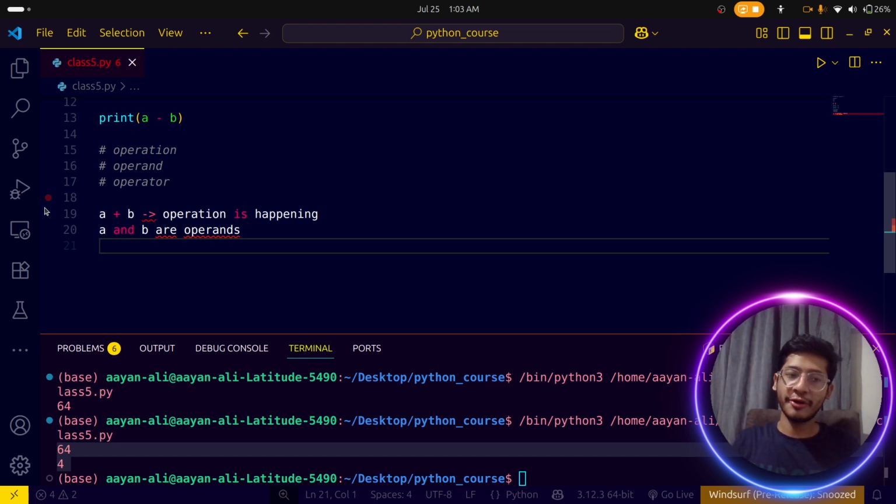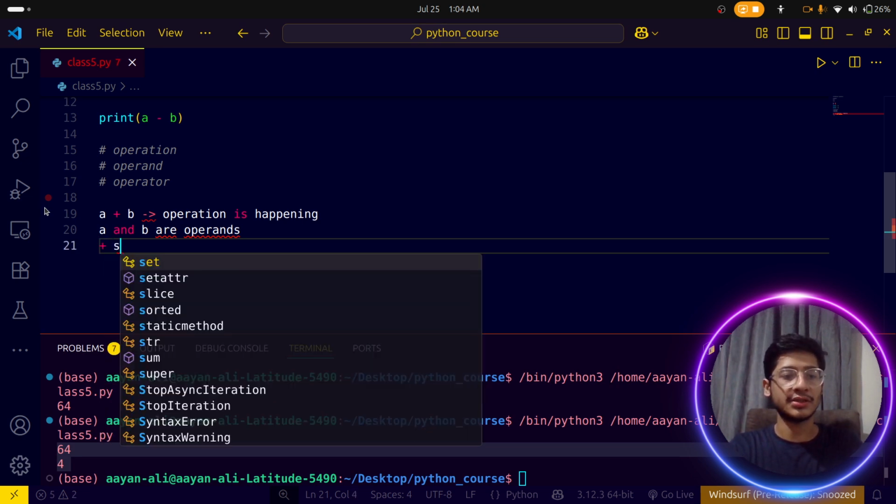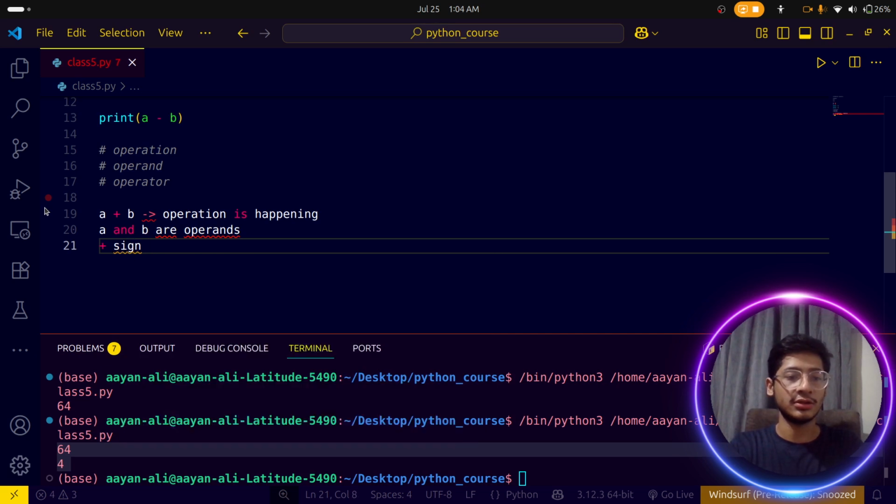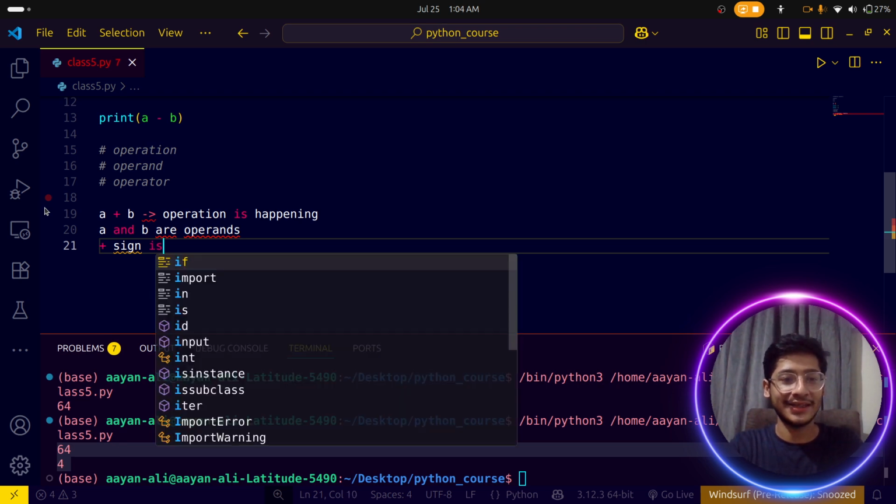Now what is an operator? Whatever sign we are using in the middle is known as the operator. Here, what is the operator? Plus sign. Sorry for my writing, my typing is not good. Okay, the plus sign is the operator.